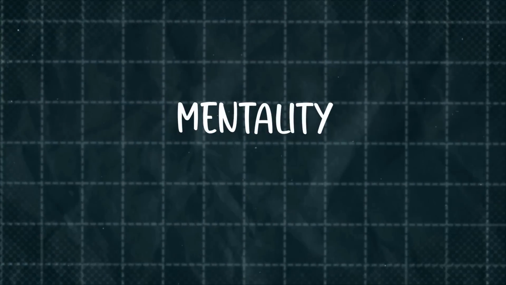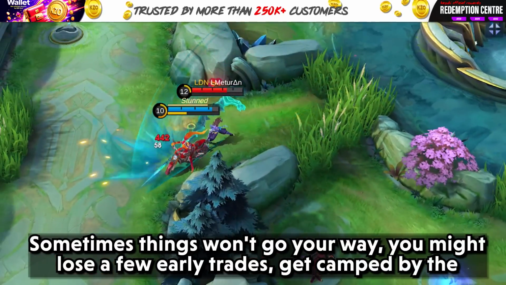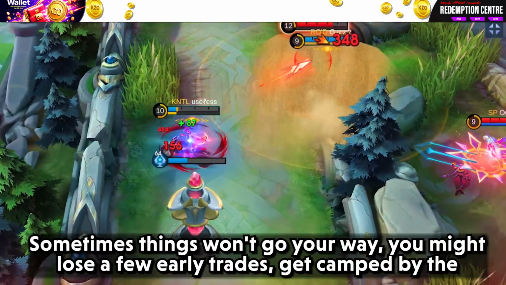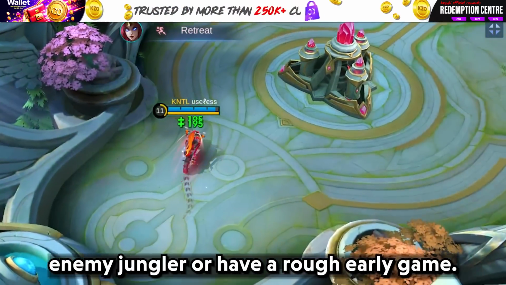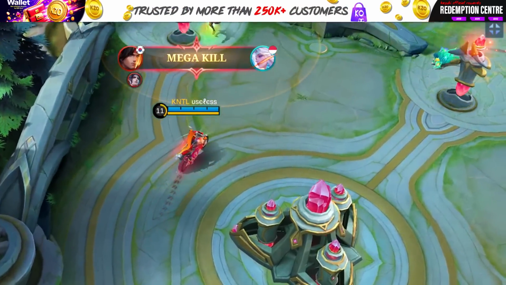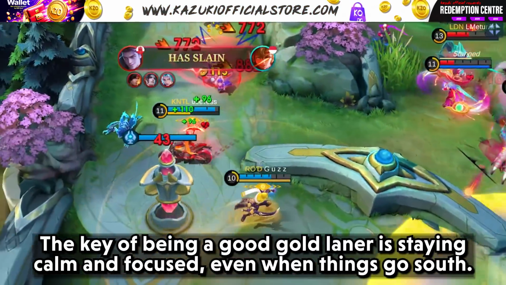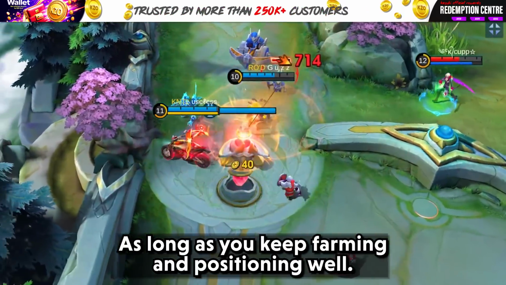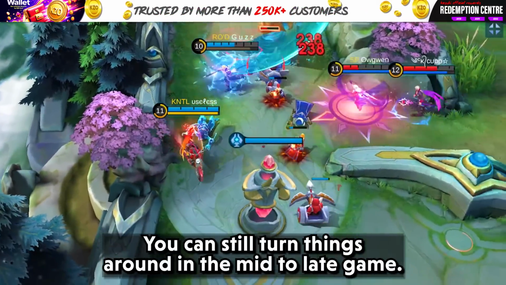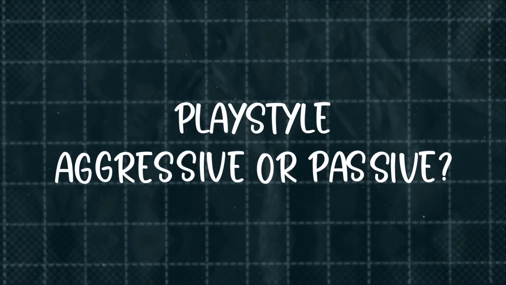Mentality, stay calm, stay focused. Sometimes things won't go your way. You might lose a few early trades, get camped by the enemy jungler, or have a rough early game. But don't tilt. The key to being a good gold laner is staying calm and focused, even when things go south. As long as you keep farming and positioning well, you can still turn things around in the mid to late game.